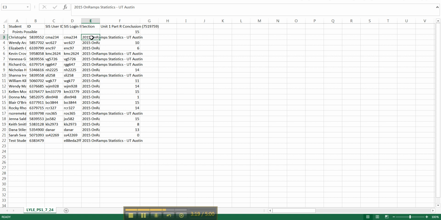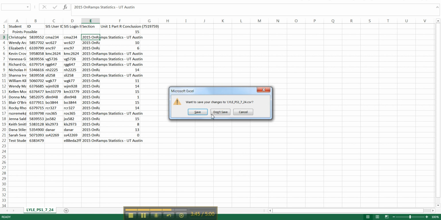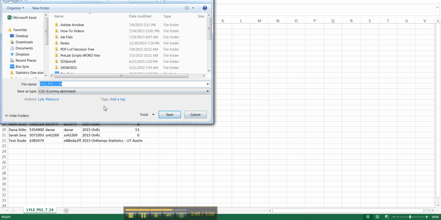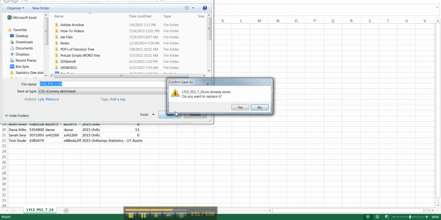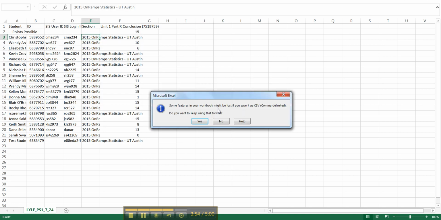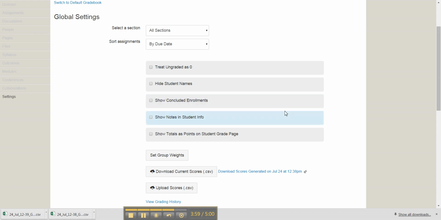None of this other stuff you need to worry about. You need to make sure that you keep the names, you keep the ID, you keep all of this in the same order. You can delete all the other grades and just send me the one grade. For instance, if you're sending me a problem set conclusion, all I need is that one. I guess that's the only thing that you'll be sending back to me. So I'll just save, and make sure that you realize when you're getting out of here, Excel is going to say, yeah, I want to save. It says, are you sure? And then if you say save, it says that you want to replace it, and you say yes. You have to go through quite a rigmarole to save a CSV file. But basically, that's what you go through, all right?